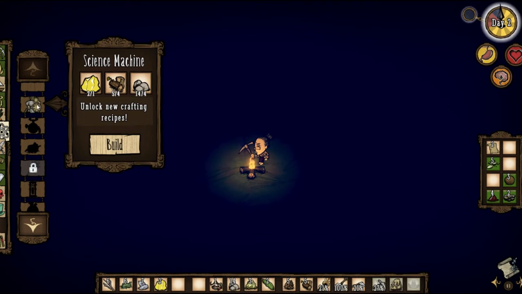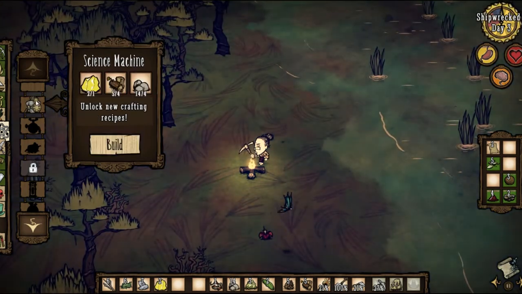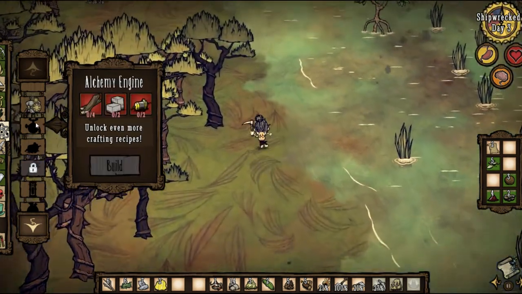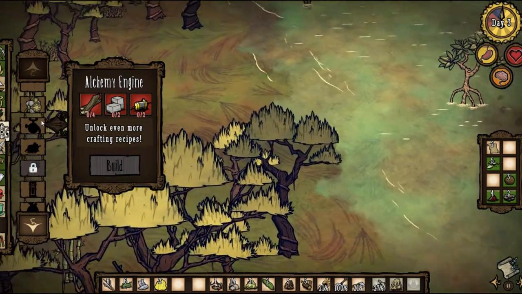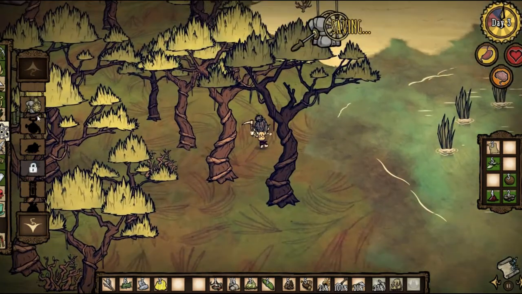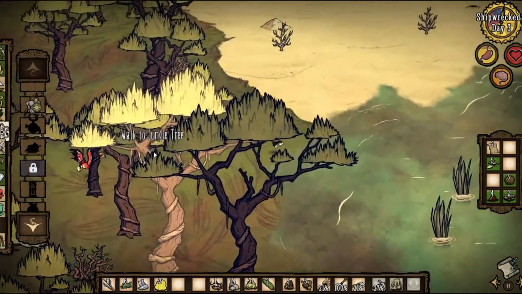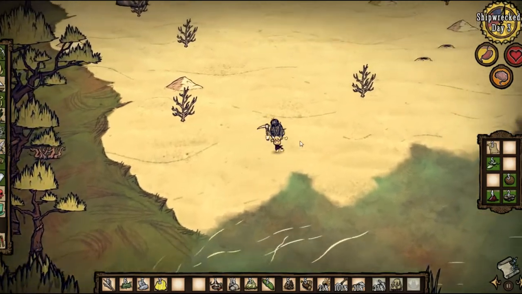I could even skip Science Machine and go straight onto Alchemy Engine. Because Science Machine unlocks Alchemy Engine stuff, but what does Alchemy Engine stuff unlock? Does that unlock the Pahatinator? I just call it Pahatinator because it's a lot easier. Oh, it's the pirate one in this, isn't it?